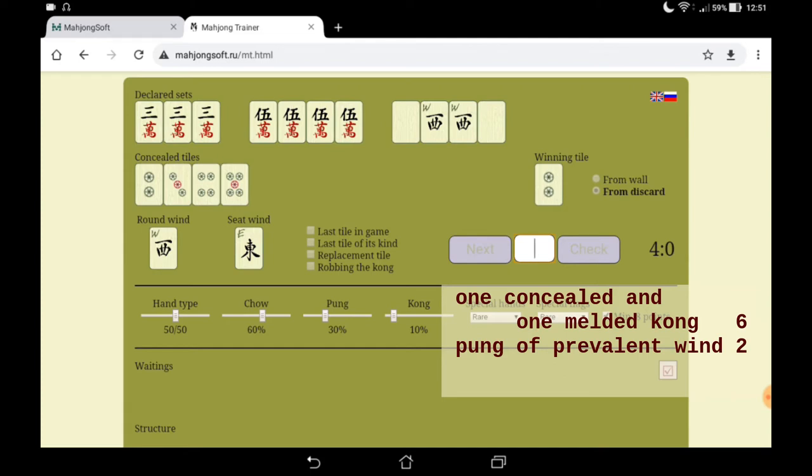Voided suit, we have no bams here, 9 points. From this cut gives us nothing, we have two-sided wait, no baton, so it's just 9 points.